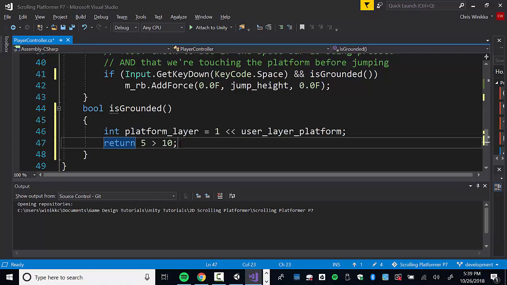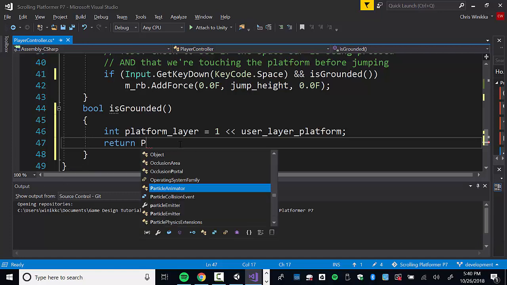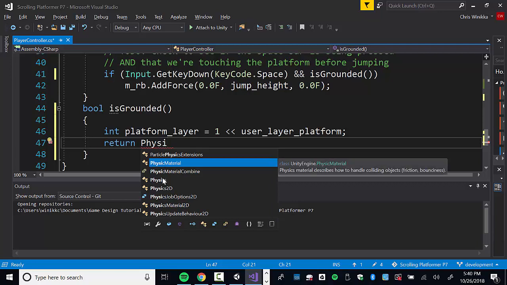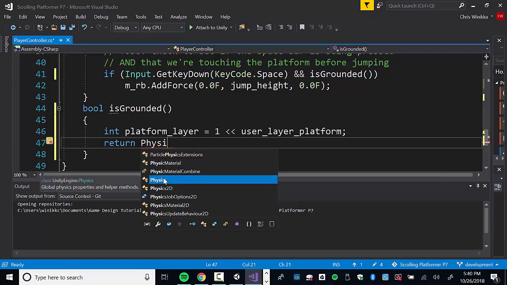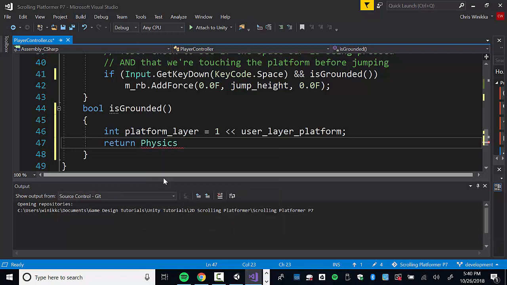Instead, we're not going to return this value. We're going to use a physics method called Raycast, which will basically give us a true or false, and we'll send that to our if check above. Okay, so this is where it gets really interesting. Raycast is part of the physics library. There's a whole library filled with different things we can do with physics. In this case, it's Raycast. So Physics.Raycast. All right. Now in Raycast, you can see there are 16 different ways we can call Raycast. Either way, they all return a bool. I believe it's number 4 is what we're going to do.